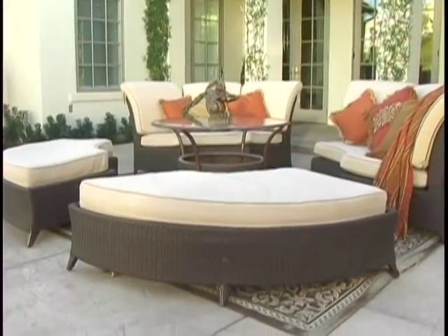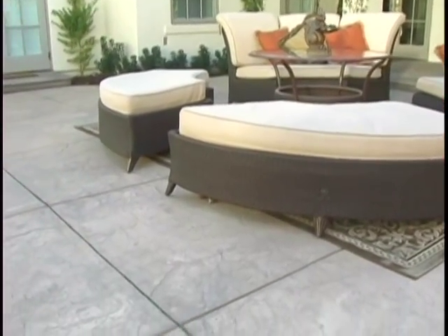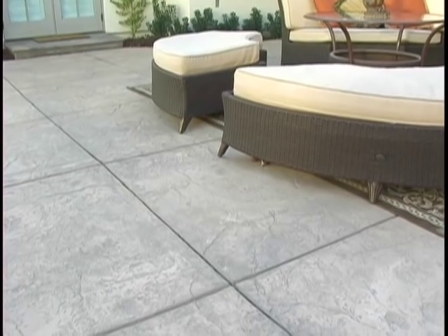In this particular case, I used a stone texture matting. This is stamped stone texture concrete where we used an integral color base concrete and two release colors as our antiquing on top. When you use the release colors when the concrete's wet, it keeps the stamps from sticking to the base concrete and when you're done, it gives you the deep relief and it shows off the texture in the concrete.